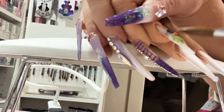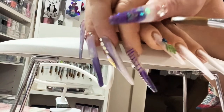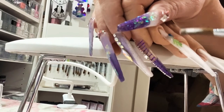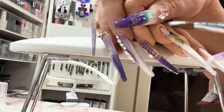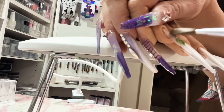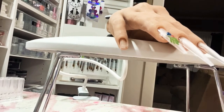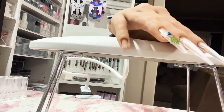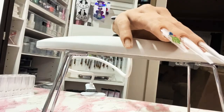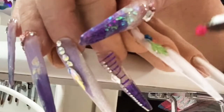But now you'll see me, I'm just adding another flower. So I'll just go ahead and let you watch, and I will come on in when needed and tell you what I'm up to. I'm not using the milk bath powder yet, but I will be as soon as I get all my little flowers just where I want them. And as I said, I want this to be kind of an extreme flower set. So I'm going to try not to smash them down too much. I want you to be able to see the detail of the flowers.